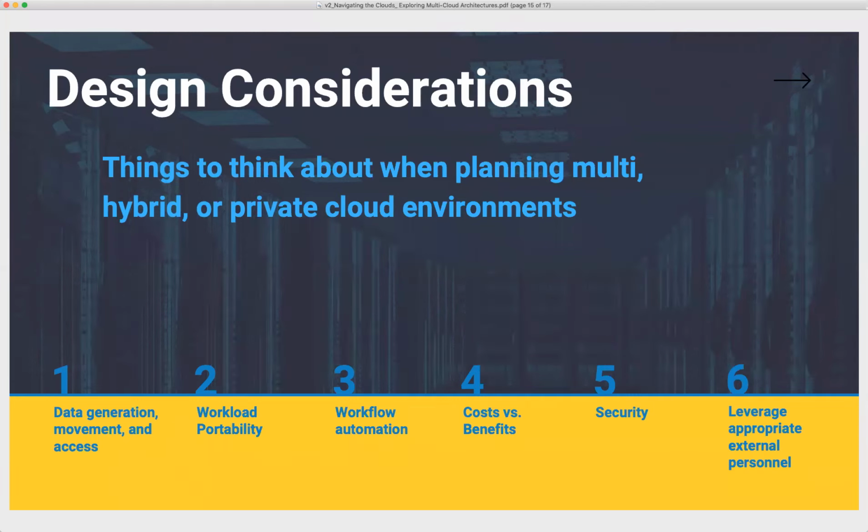You have to think about how to make your workloads portable, hopefully, because maybe you want to use AWS and Pod right now, but then your company makes a great deal with Azure, and you want to use Pod and Azure, for instance. If you're using workload portability techniques like containers, you're able to do that fairly easily. For some workloads, that's very important.